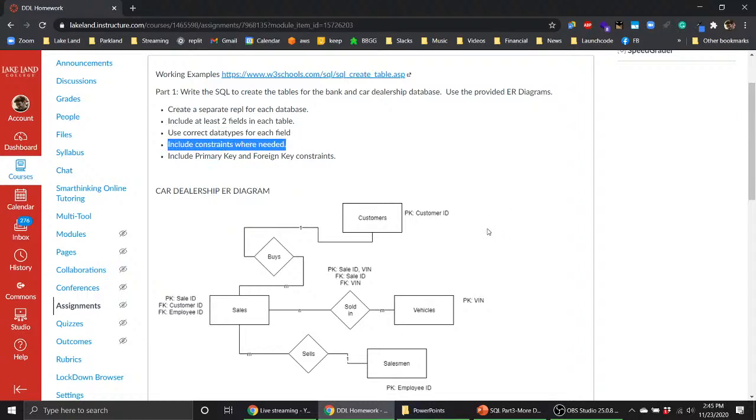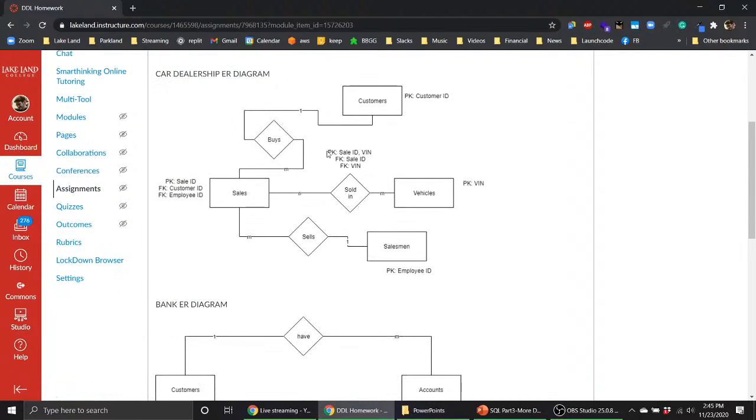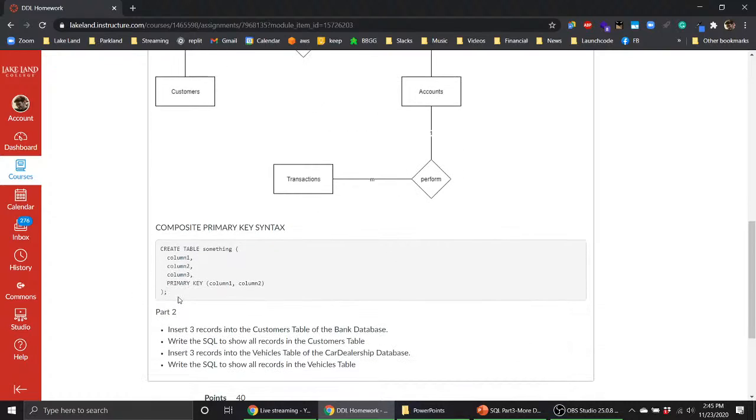All right, so you should use the primary key constraint for the primary keys in each table. Okay, and if you have many-to-many relationships, remember you have to set a composite primary key that contains the fields that are primary keys of both connecting tables. I have included the syntax down here for how to create a composite primary key. It's simple. Instead of just listing one field, after you put primary key, and then instead of just putting one field, you put multiple separated with commas.